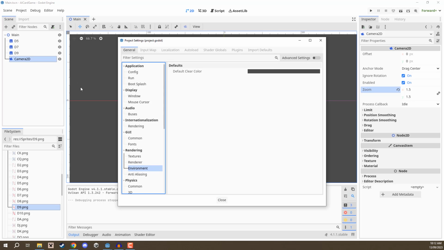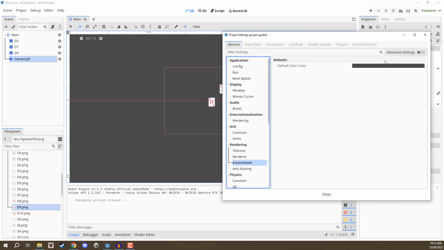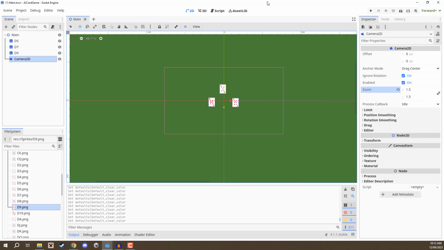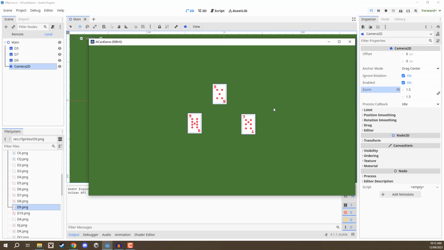This is basically what color is going to be rendered if there is nothing to render on the screen. So we're going to click on this and move this over to a bit of a green. Okay, so let's just try and find the correct green color. I'd say something like this perhaps. There we go. We can then close out of that, press play again, and there we go. We have our nice green backdrop there. And it contrasts pretty nicely with the cards as well, I think.